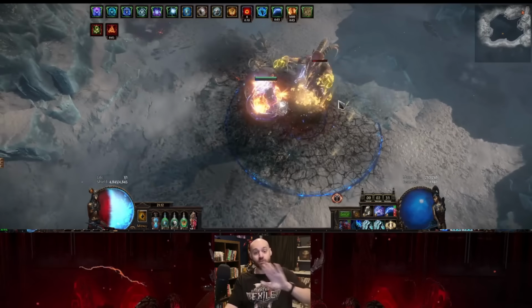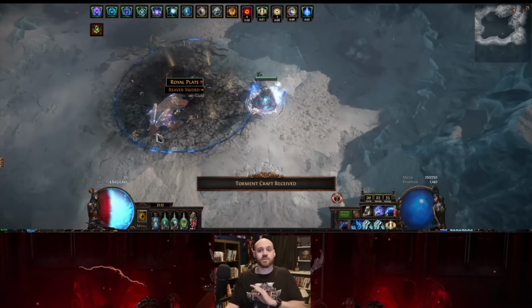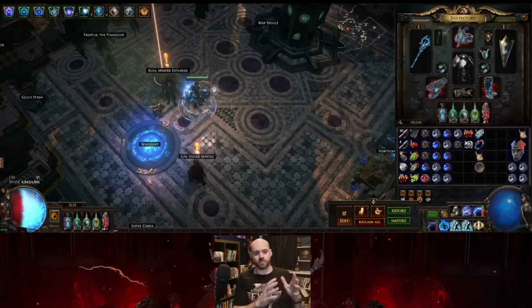And I will say that prior to us making that switch, the build functions just fine. We're going to deal millions of damage in our early mapping setup before the changeover, just using basic rare gear, maybe a couple cheap uniques. I'm just pointing out that there is a main set of upgrades that we are shooting for once we reach the endgame. It's just what we're targeting in the long run.